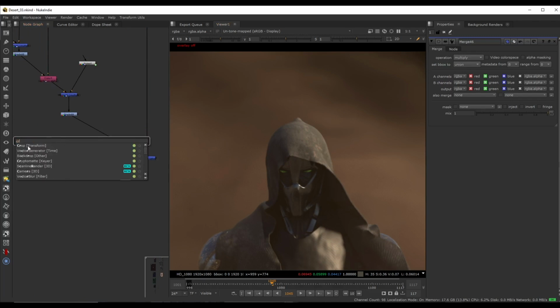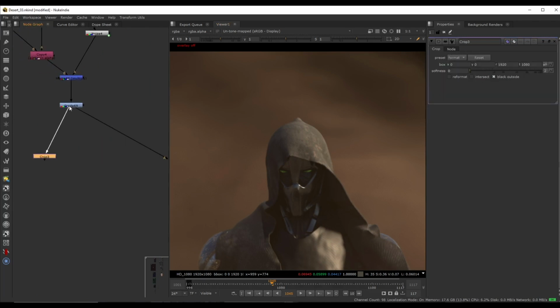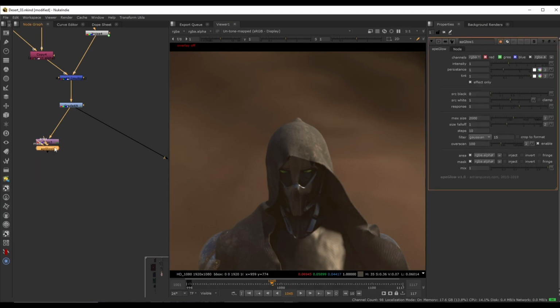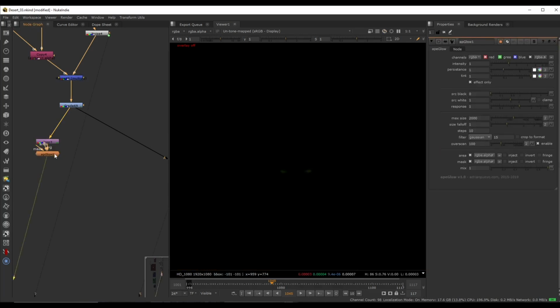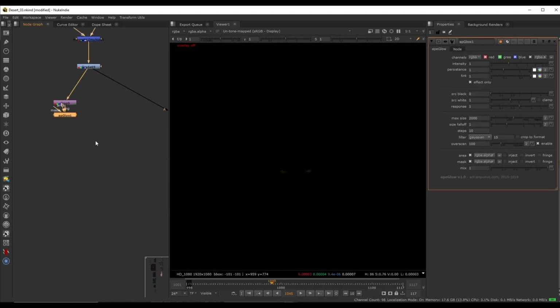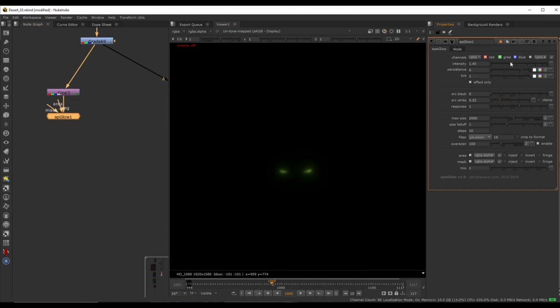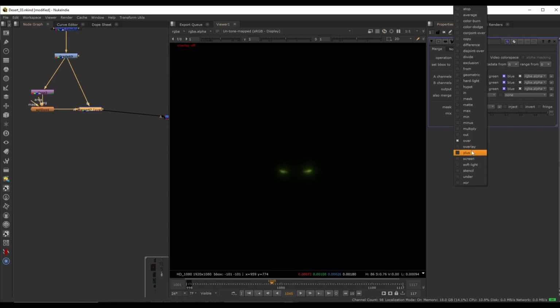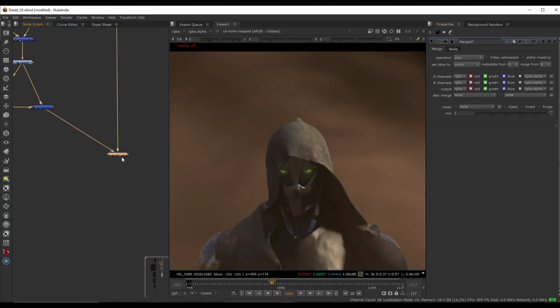So let's do that. I'll drop down a crop from the grade, and then we can use the AP Glow node. This is a free exponential glow available on Nukepedia, and you can find a link for this in the links file from the downloads. Let's maybe reduce the source white. I'll leave the response as it is, and I'll increase the intensity slightly, and we'll just merge this with a plus operation on top, and let's preview the final result.